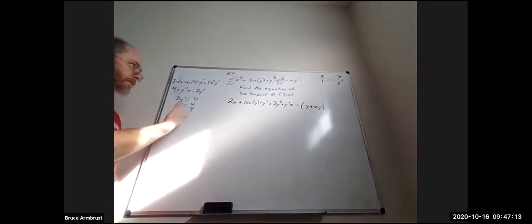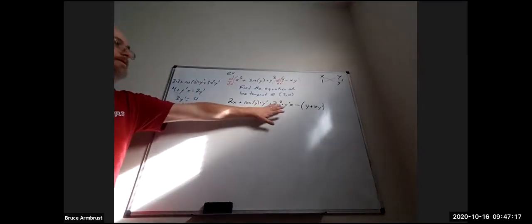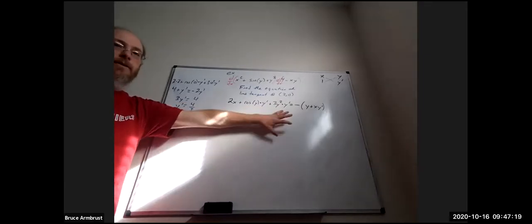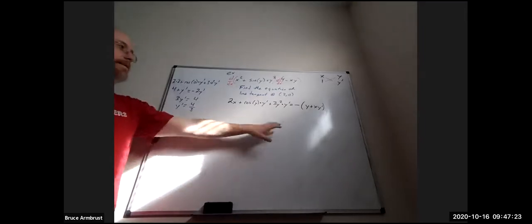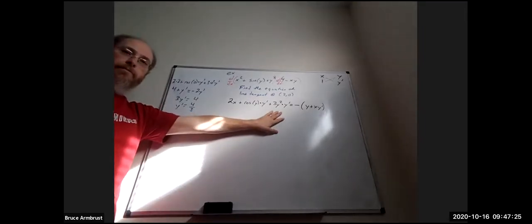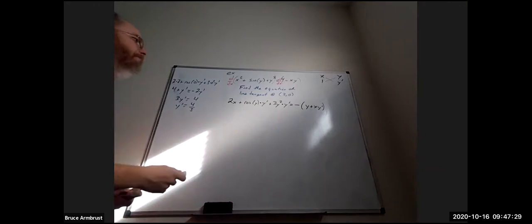All right, so we answered the question, found the equation of the tangent line, but I want to do one more thing with this. There's a reason I didn't write down below, because I want to do some algebra. Because another really handy thing to do is to actually solve this for y prime. So sometimes we're going to want to do this algebra.